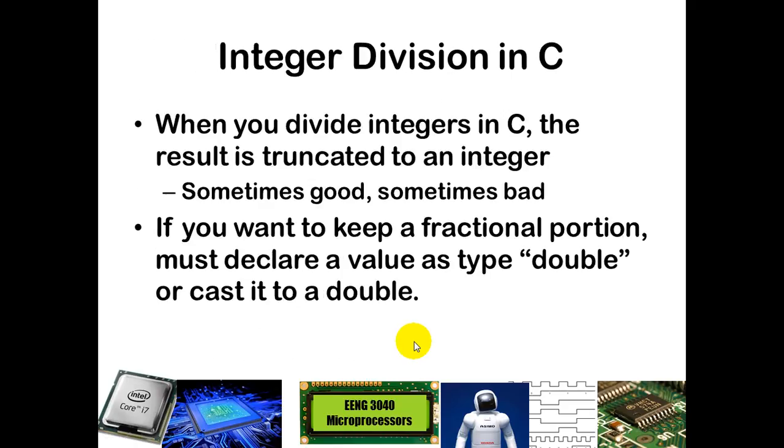I want to spend a few moments talking about how division works in C. So in C, if you take two integers and you divide them, they simply truncate and throw out any remainder that might exist. Sometimes that's good for us, sometimes that's bad. So if you're trying to isolate a specific digit to display on a 7-segment display or an LCD, you might want to isolate that digit and get rid of the remainder and just display the digit you're interested in. Sometimes you want to maintain a fractional portion, and so in that case you can do that one of two ways. You can either declare the variable that will hold that as type double, or you can have something that does have an integer and then cast the result to a double after some integer division.